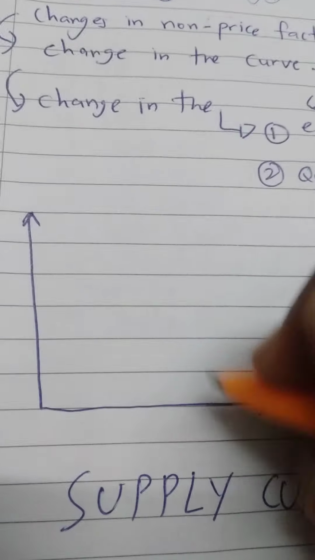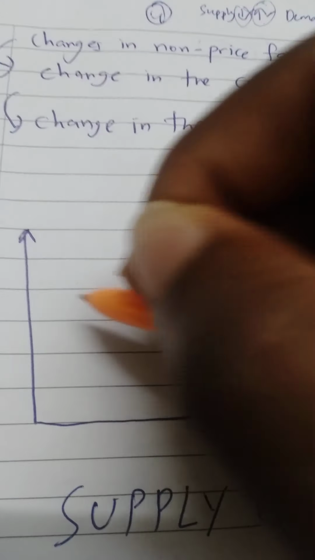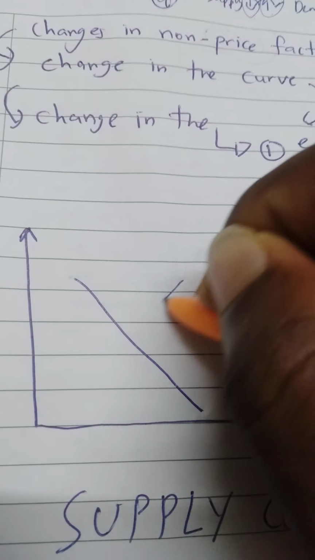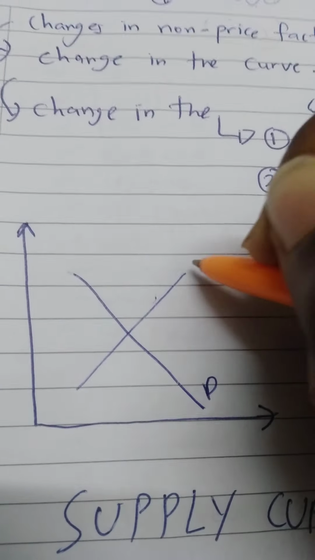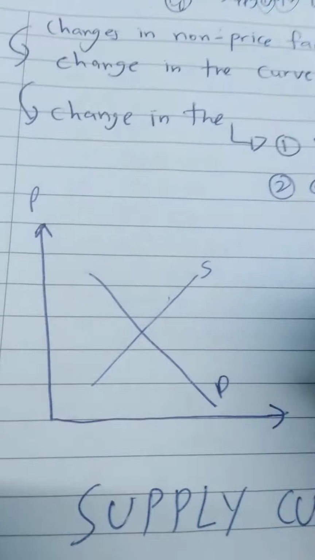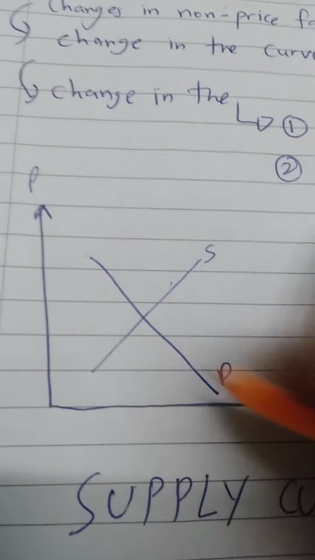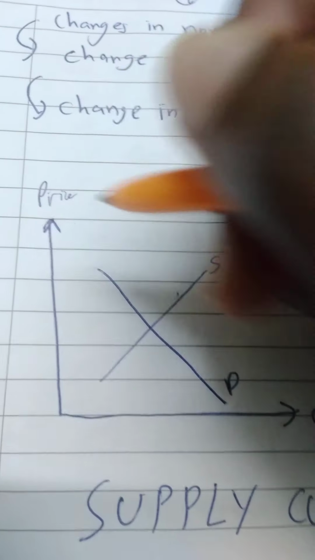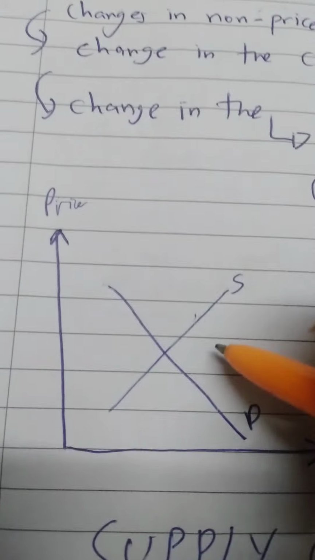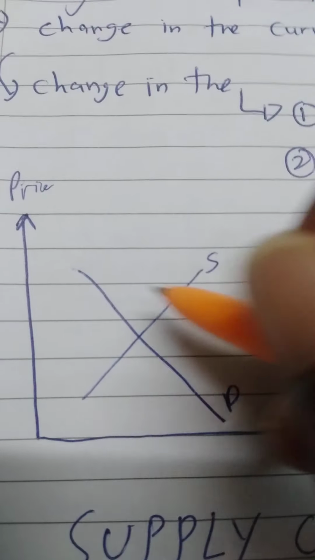So what will happen is, first we put the demand graph, as usual, the same thing only. This is demand, this is supply. Okay, so this is the initial thing. This is price, this is quantity. Actually you should write price fully, but I'm just shortcutting. So quantity. Okay, this is the supply and demand graph.